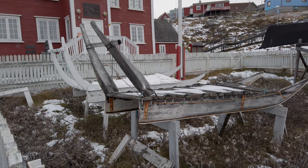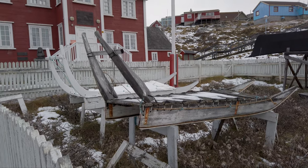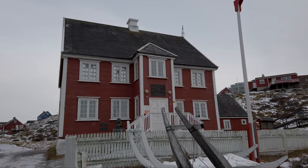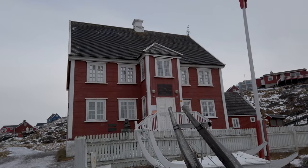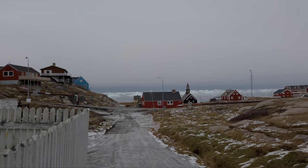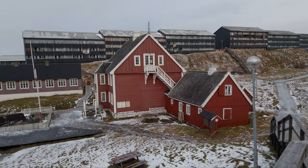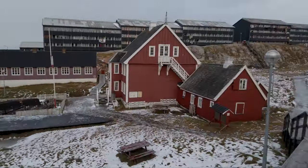These are two kamatiks, which are Inuit sleds traditionally pulled by sled dogs. Here in Ilulissat they still are, whereas in Nunavut, Canada, they're almost exclusively pulled by skidoos. This is the Knud Rasmussen Museum — a beautiful red wooden building right on the shore, overlooking the Ilulissat Ice Fjord. If you catch it at the right moment, you can hear the calving of glaciers breaking off into the water. I'm leaving the museum because it is closed today, but the Open Air Museum is at least open, with beautiful views down to the harbor.